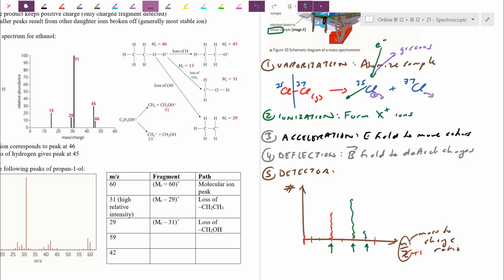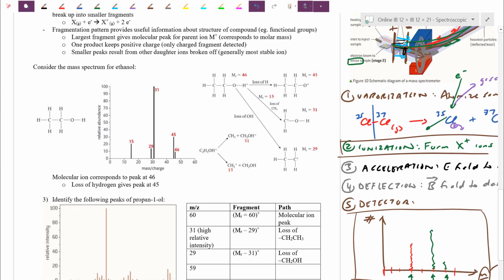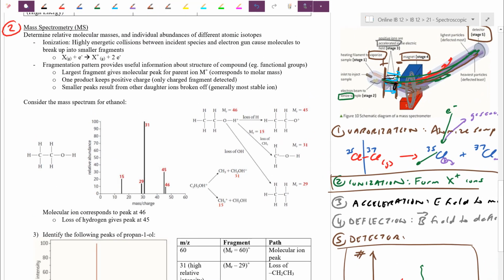Again, there's a lot of detail in there that you don't really need to know, but they're going to just give you these mass spectra. They're basically giving you this stage here, and we're going to focus more on the ionization in this section. So when we stick a sample through a mass spectrometer, it's used to find molar mass. It tells you the molar weight of the thing present.